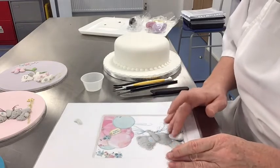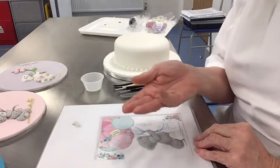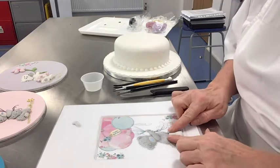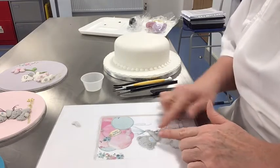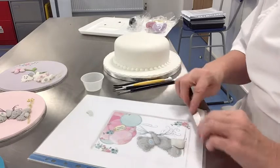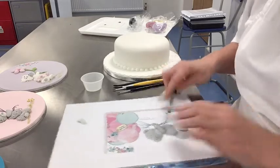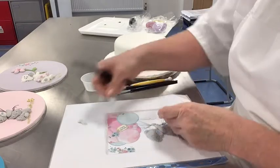Making sure it's all nice and smooth, but flatten it down so it looks like it carries on around the back. So you can see from the way I'm flattening it down, it's going towards the outside of the template. And once I've done that, I can cut this part off. So that's going to go under, so it looks like it's going under the teddy bear. That's his leg.